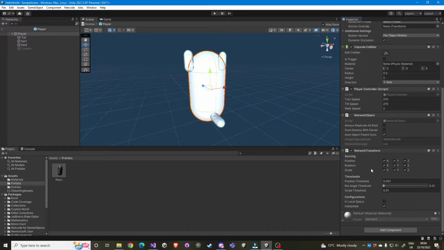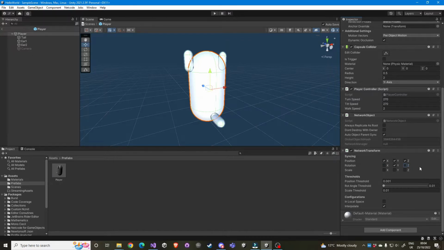First thing is syncing. We can synchronize position, which we want to do, rotation, and scale. Scale will not change across our multiplayer instances, so we can uncheck this. And our avatar only rotates around the y-axis, so we can also uncheck x and z.